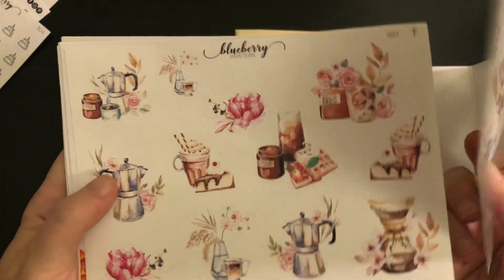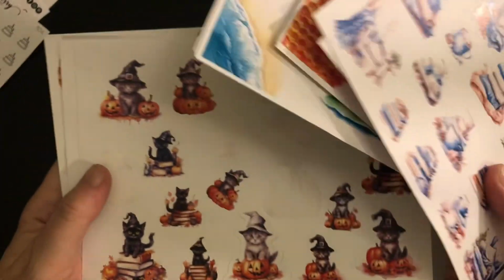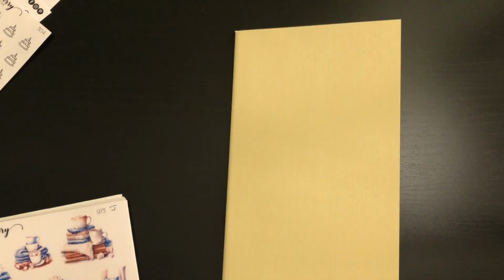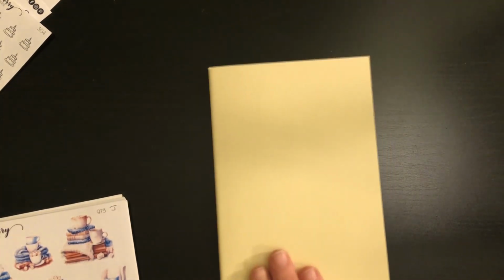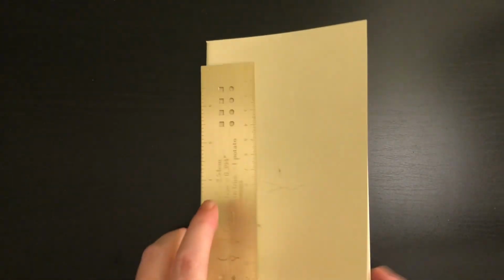The idea is I'm going to set up each month and then put a couple of stickers to create the little theme for the month. I'm not going to be particularly fussy about how I do these. It's really just going to be pretty basic, just a place where I can have a calendar for each month, just jot down appointments, etc. So I'll show you guys me setting up the first one, which will be January, and then I'm going to be going ahead and doing the rest, which I probably won't film everything, but I'll show you what it looks like in the end.